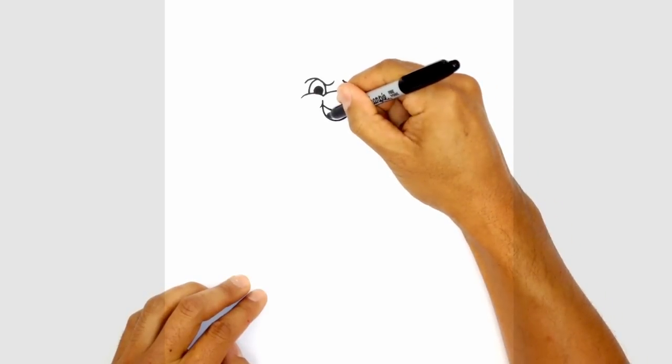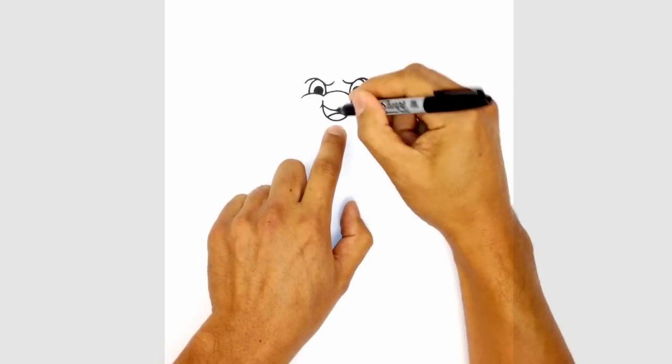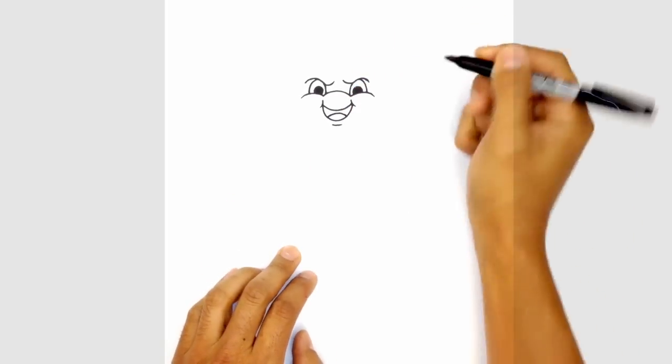And we're going to draw in a tongue. So on the left side here, draw a curve going up and then down. Let's draw a little bit of a curve down here for the bottom lip. So just a little curve like that.